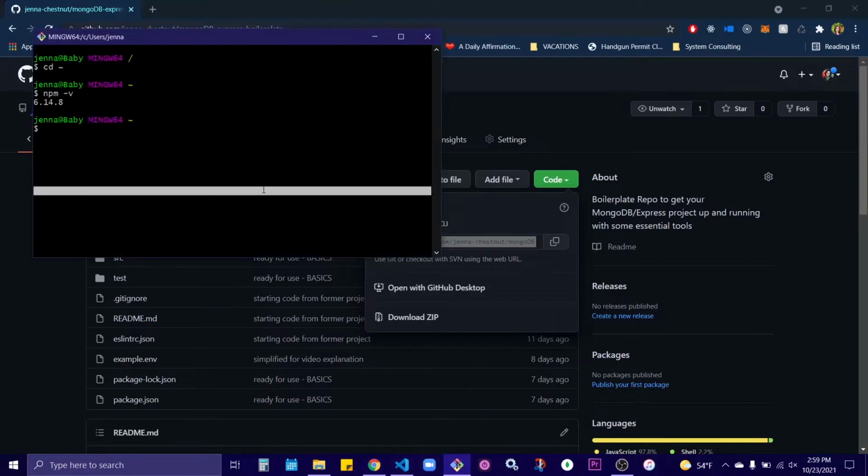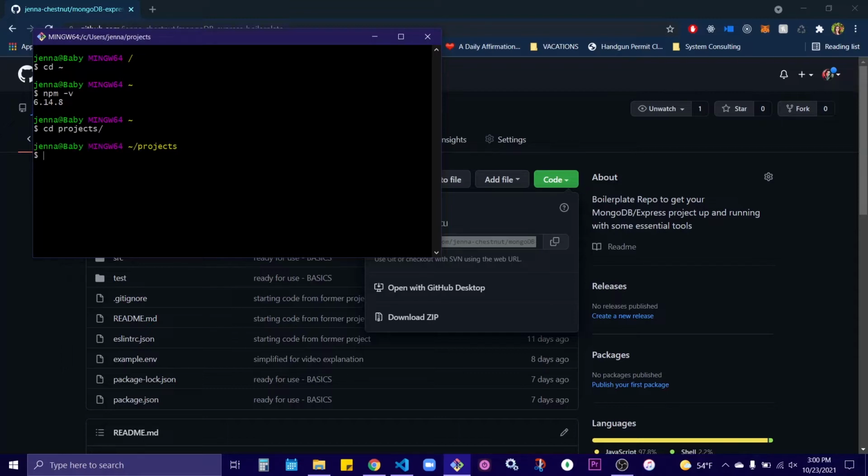And then in your terminal, I'm pretty sure for me it'll be projects. Basically what you want to do, cd is change directory, and you want to make your way into the folder that you want the server code to be sitting in while we're building it.